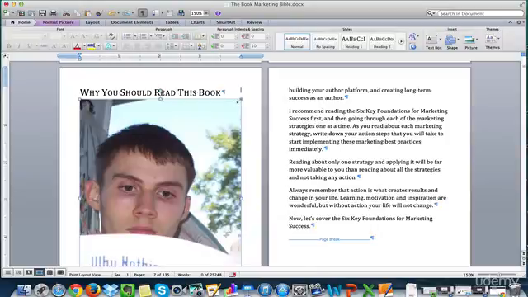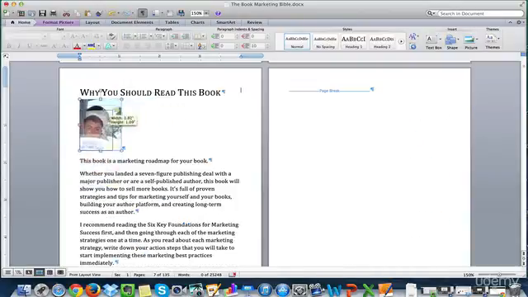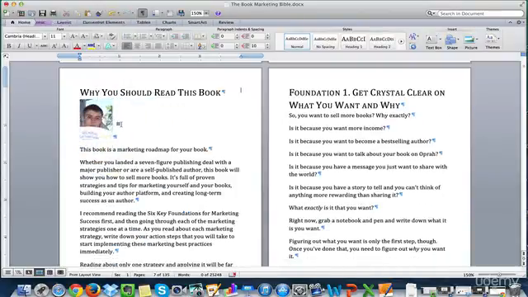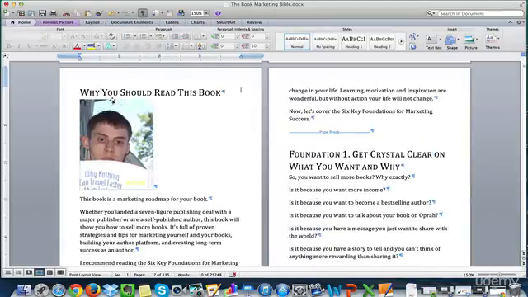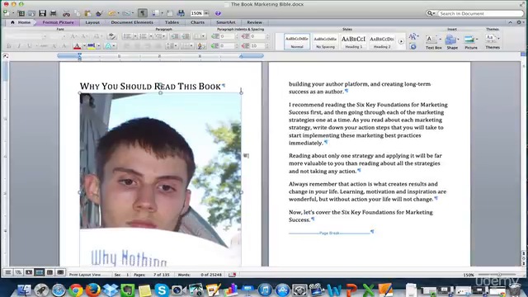One thing you can do is reduce the size of your image. If you don't want your image to show up really big, you can just drag it to reduce the size. I wouldn't do it this small because on an e-reader, that's going to end up being too small to even look at. So I wouldn't normally suggest that you even reduce the size of it. If the image that you insert is too big, Kindle will automatically reduce it to the maximum image size, and it'll look good on all the e-readers. So I wouldn't worry about that.